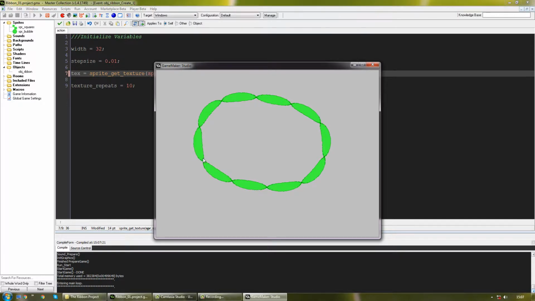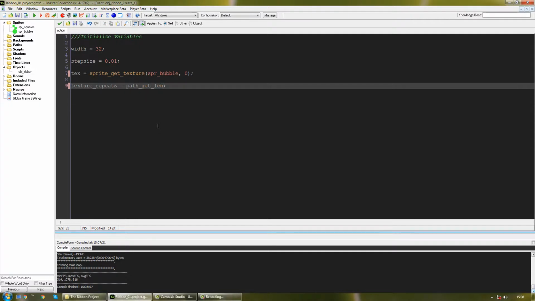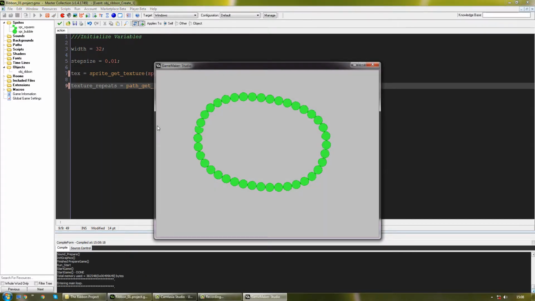What if we want no stretching at all? What if we want the perfect round texture being repeated along the path? Well, we'll need to do a little bit of math. If we knew how long this path actually is in pixels, and we know that our sprite is 32 pixels wide, if we divide the path length by 32, we will actually get the number of repetitions, even if it's a floating point number, that perfectly fits the path. Let's actually do that. Let's change this from 10 to path get length divided by 32, and you can now see that no stretching is going on at all. However, that means that this last texture here is cut off. Well, that's clear. If we don't want any stretching, it can happen that the last repetition just doesn't fit completely.